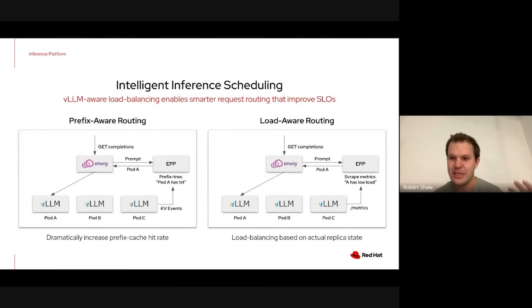And so you can see how this does better than random load balancing, where if you just had a standard Kubernetes service here, we would route the request to one of these three pods randomly and miss out on the ability to skip computing the prompt for that individual request. And especially as we start looking at longer and longer context models, which is absolutely the trend, especially for agentic applications, this optimization becomes critical for balancing load as best as possible.